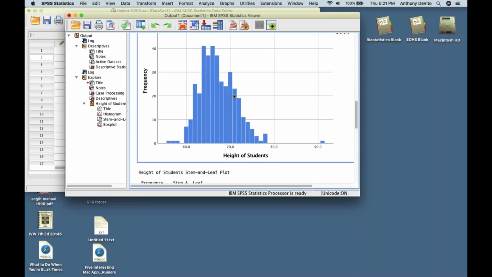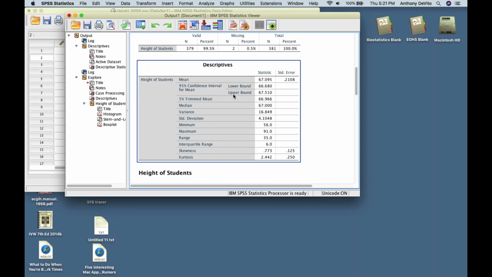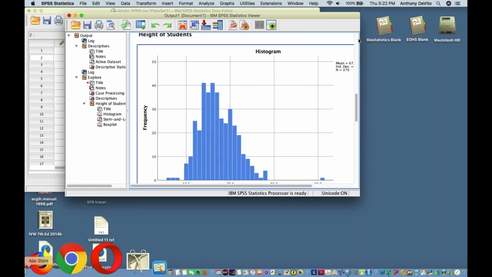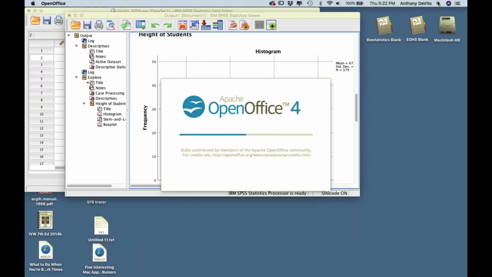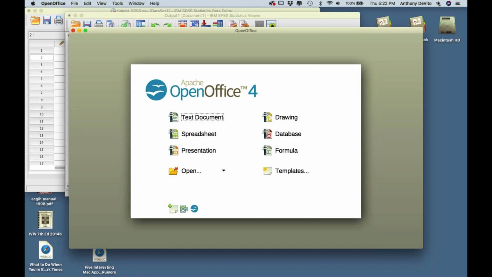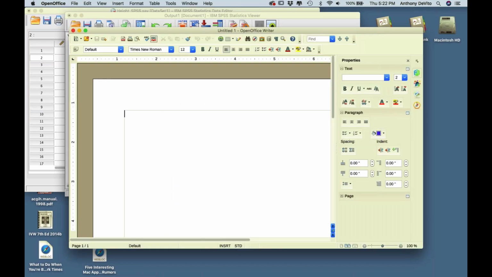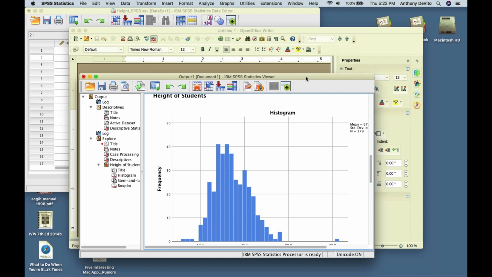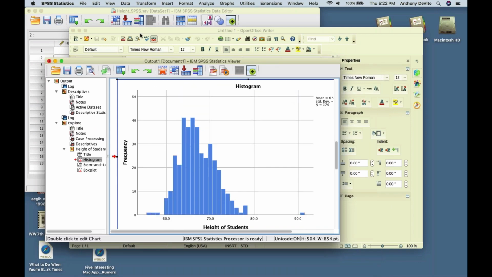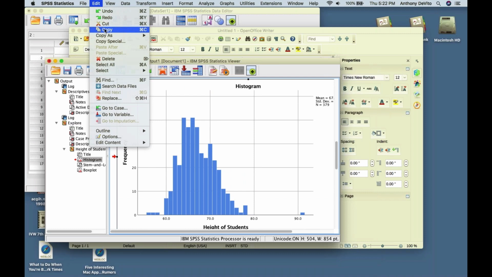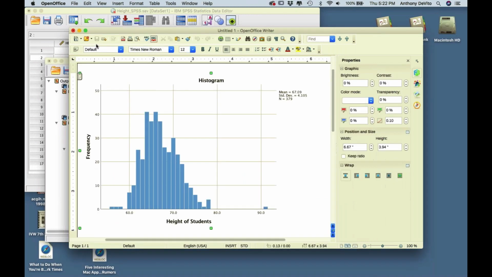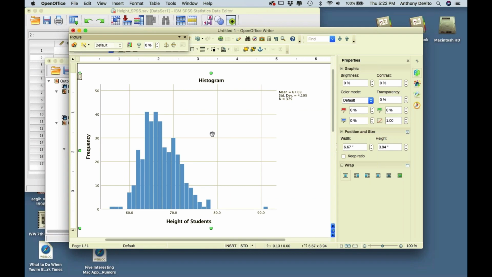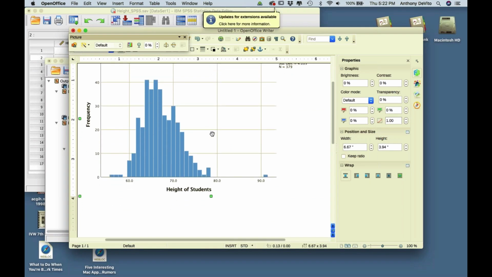Okay, so we have all sorts of information here, and some graphics and so on. Just want to show you one other thing about this. I'm using this program because I have a funky problem with Word and pasting in images. This is an open source program. I can click on any one of these tables and say copy, and then go to my word processor and say paste, and paste that table into my document. So I can use all these tables and graphs that SPSS produced.